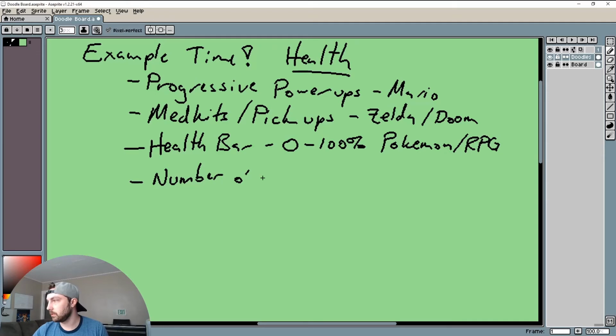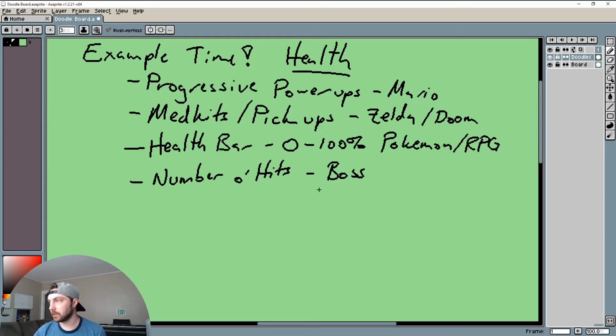Number of hits. And this is more of a boss situation, so you have to hit them with damage 3 times in order to move to the next phase or to finish the fight. The really common one is like the Bowser fights from Mario 64, where in the first 2 Bowser fights you have to throw him into a bomb once, and then in the final fight you throw him into 3 bombs.